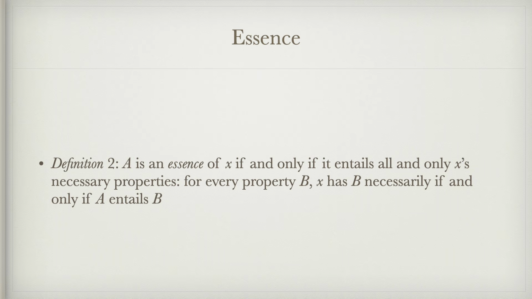Let's put that in more intuitive terms. The idea is that an essence is something that implies all and only something's necessary properties. Often people think of the essence of a thing as simply the collection of its necessary properties. Well, here an essence counts as something that implies all and only those necessary properties.